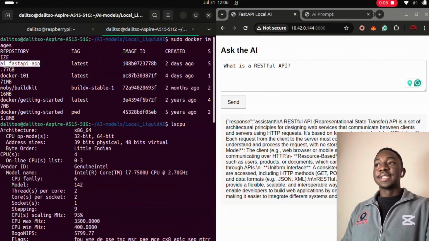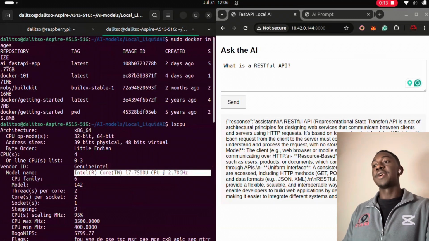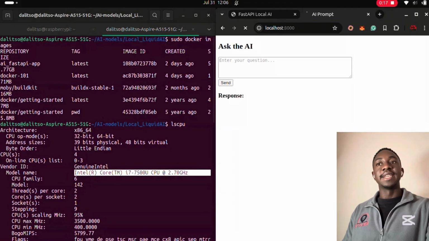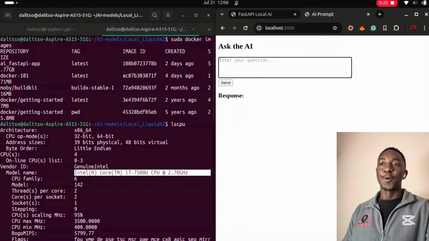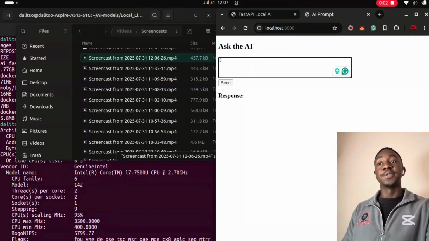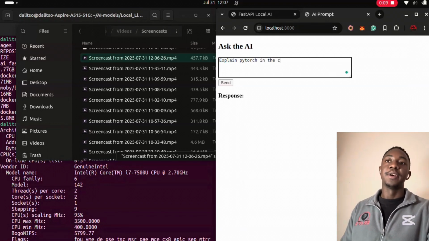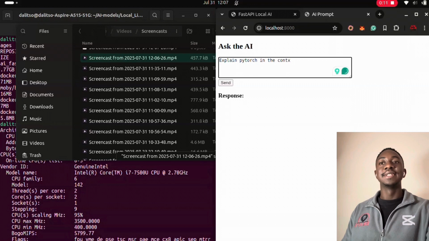And just as a bonus, I also did the same. I made an application, a Docker container for my PC running on x86 architecture. And here's the comparison. Since it's on my PC now, I'm using localhost. And I can prompt it, let me ask it about PyTorch. I used a lot of PyTorch as well for this project. I enter in that prompt, I run it, and voila, there we go.